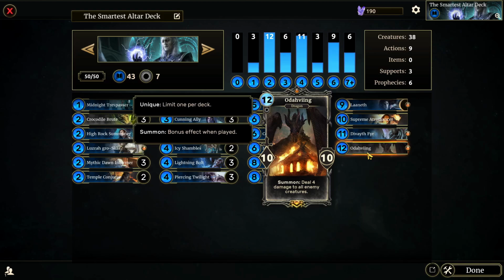And finally, in our 12 slot, we have Odaving. Summon, deal 4 damage to all enemy creatures. Ideally, I would have had Iron Atronach in the 12 slot because it just combos better with the stuff that we got going on.